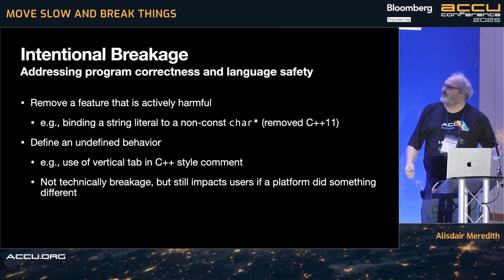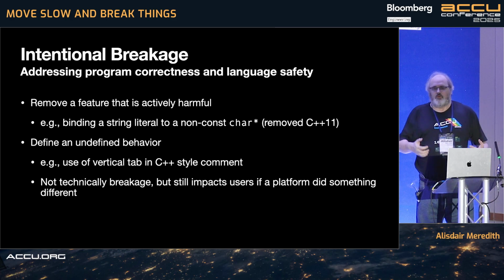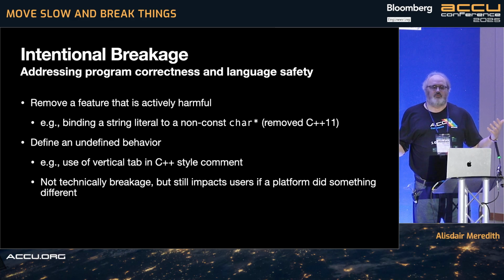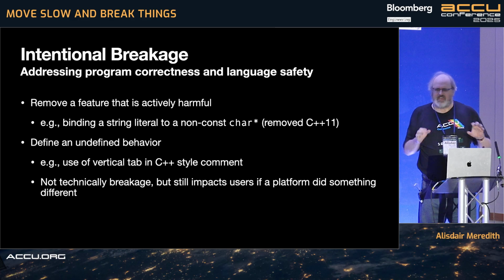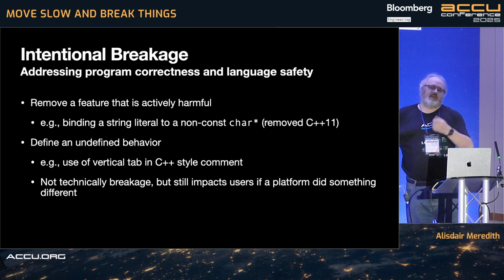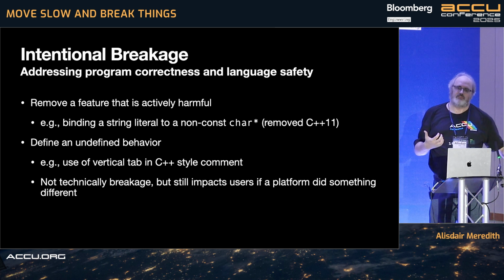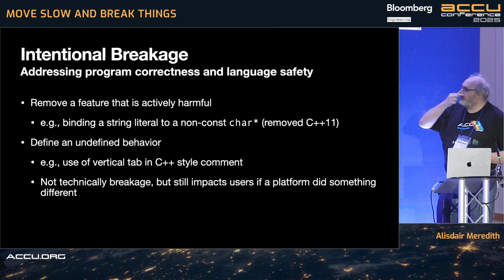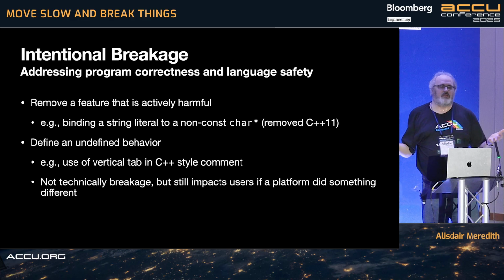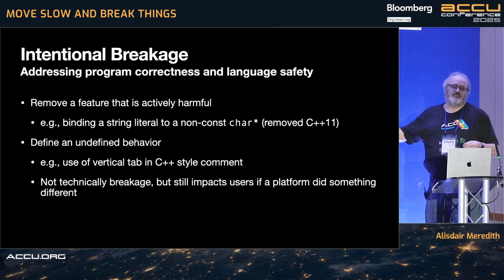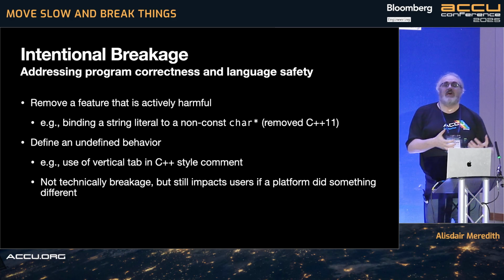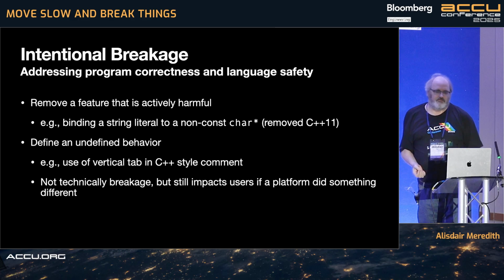Another example we're going to see later on is we might define the behavior where something is undefined. We say, well, if it's undefined behavior, my program's unreliable. But was it undefined for a reason? Or are we at a point where we can say, actually, we have a good behavior there that we can specify in all cases? So let's just do that. And again, remove another ability to hurt yourself from the language. And again, removing undefined behavior is technically not breakage, because if you were relying on it, you didn't have a valid program in the first place. But the fact is that people do tend to rely on these undefined behaviors. So even fixing the issue of the behavior being undefined can lead to some breakage.